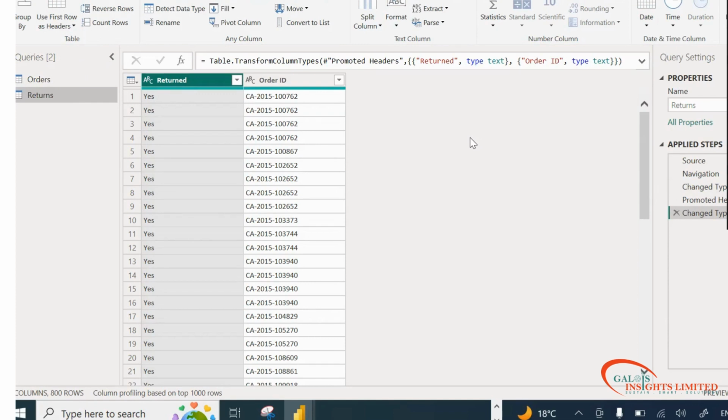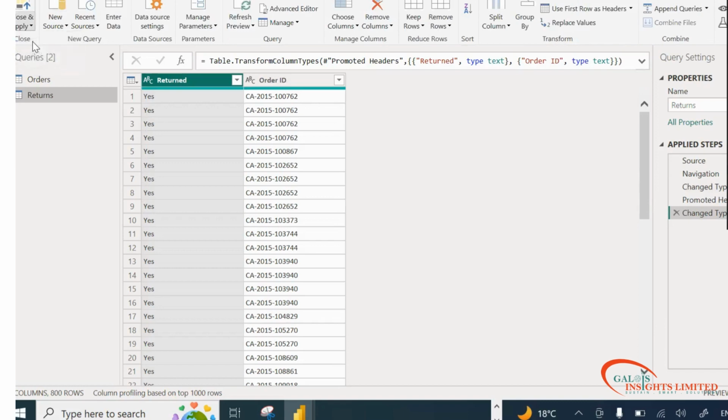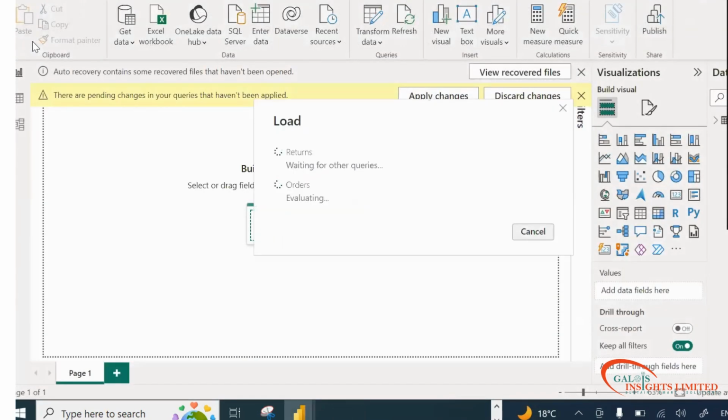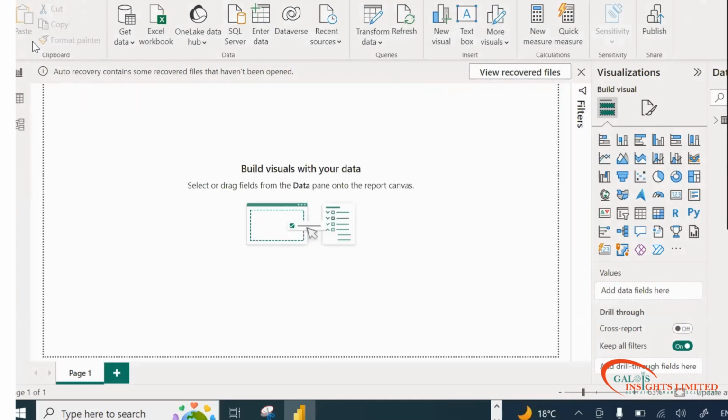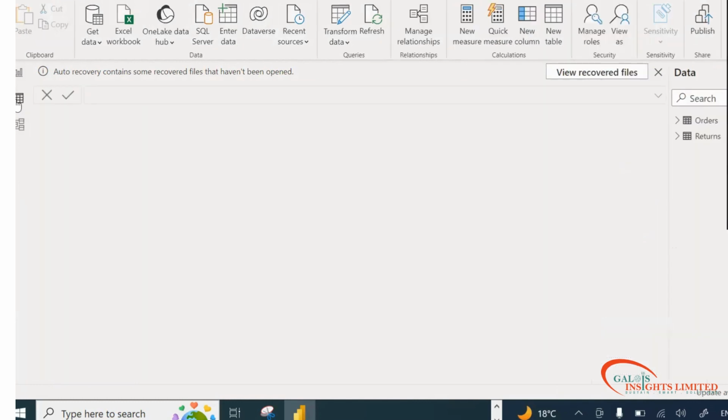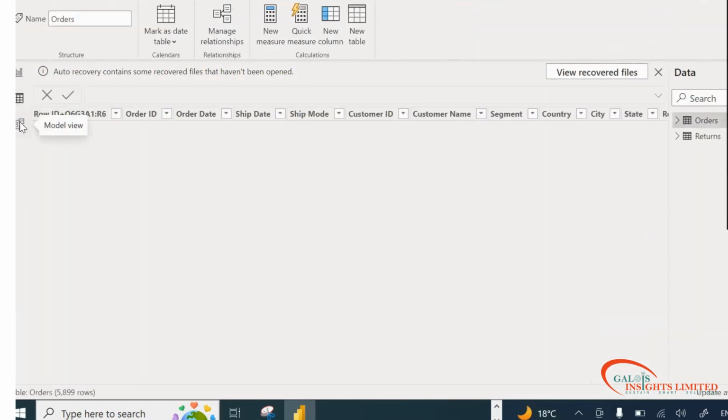So can you close this one and apply? Or do you think you will need to do another transformation? Okay, now we just need a total sell. What do you think we need to sum? Can you show us the columns that you have in the orders? Okay, yes, thank you. Stay there. Can you go down? Yes, there.